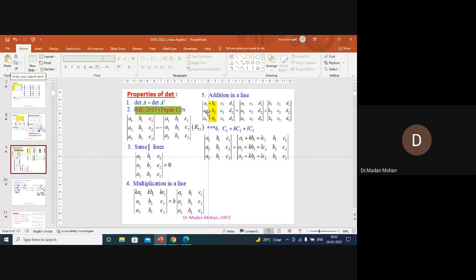Next, if a row or column is the addition of two numbers like this, you can express it as the sum of two determinants. Next, any column or row can be replaced by that plus a constant times the next plus a constant times the next. Here the first column I replaced with k times the second column plus L times the third column. Usually we select the k value, the L value we ignore. The determinant remains the same. Please observe we are replacing the first column, and its coefficient is 1.